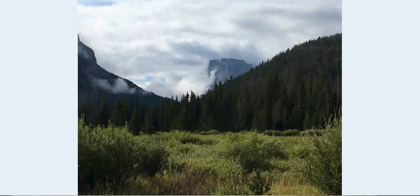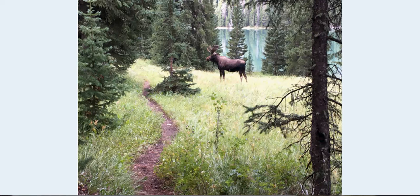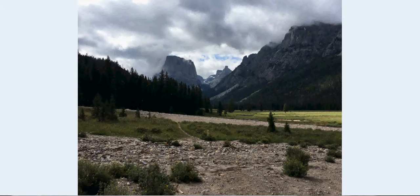And the next morning there were still clouds hanging around, but I was ready to plow ahead nonetheless, and the clouds were gradually breaking up as it turned out to be a beautiful day. I was a little bit nervous about meeting a bear on the trail because I was so unfamiliar with the area, and it seemed like I was the only hiker on the trail. Anyway, eventually I did see this big bull moose, and there was another moose to the side as well. Fortunately, the moose seemed to be content just eating the grass, and I bushwhacked around this area since I didn't want to walk the trail that close to him.